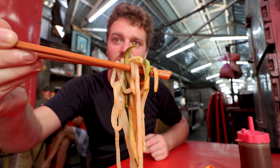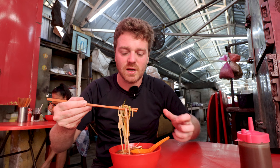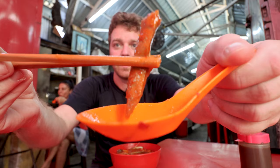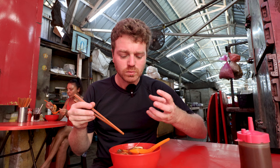Just look at that. The thing I love about these thick noodles is that the sauce or the broth just sticks to them and it just sucks up so much of that flavor. Soft, bouncy noodles. Crunchy courgette. The courgette is raw, so you get a nice crunch from it. And actually, we should try that fish and see if it actually is mackerel like I think it is. It's mackerel. Mmm. Mackerel has so much flavor as well. Big, bold fish. Delicious, oily. What a bowl of noodles.